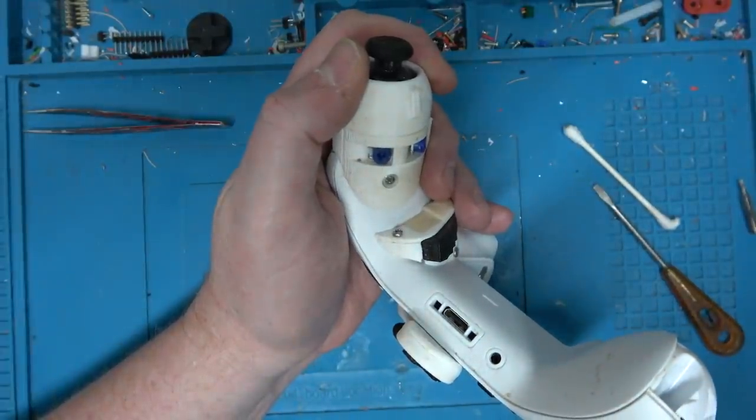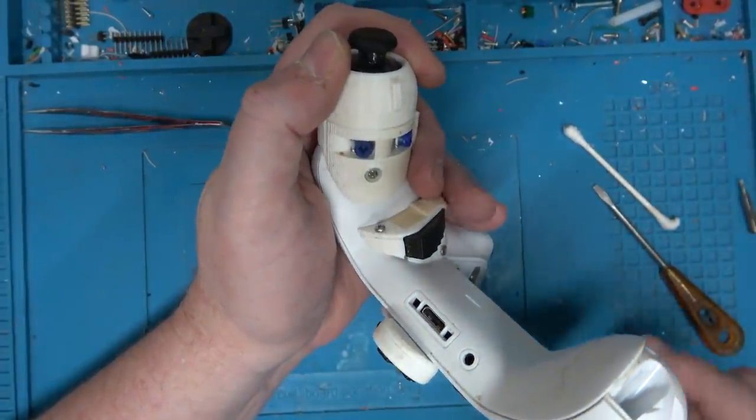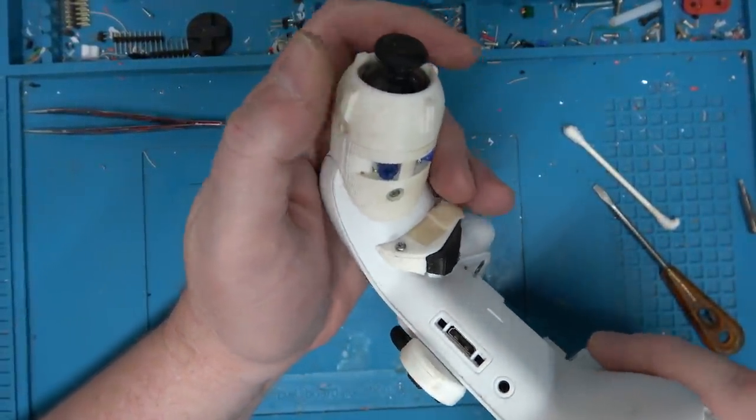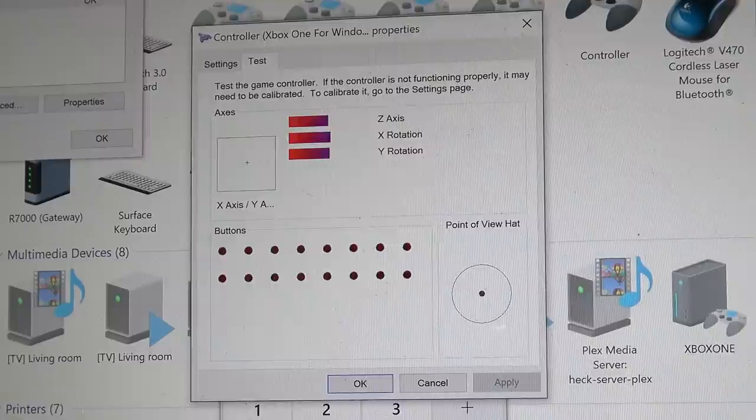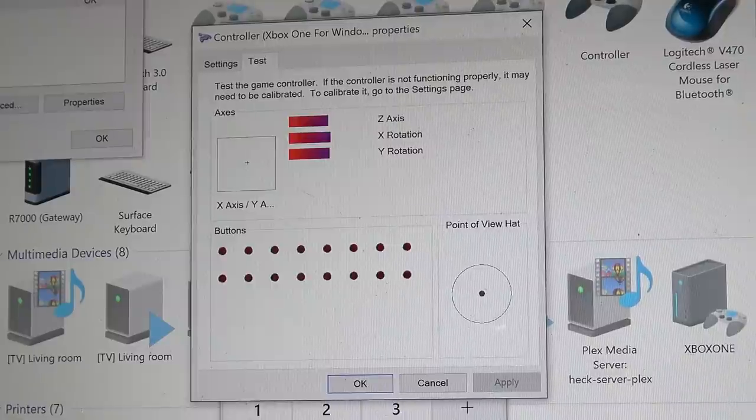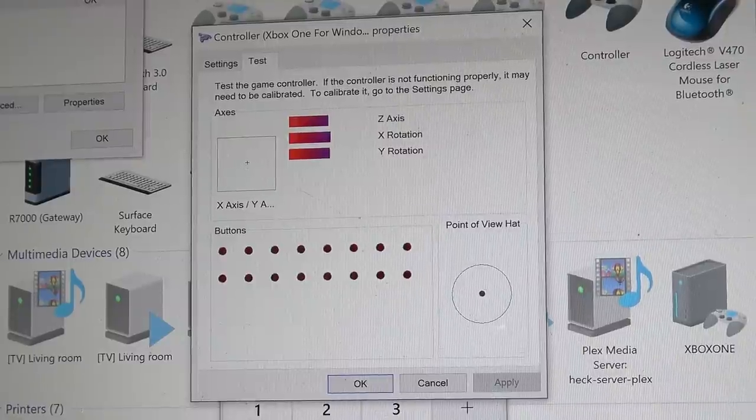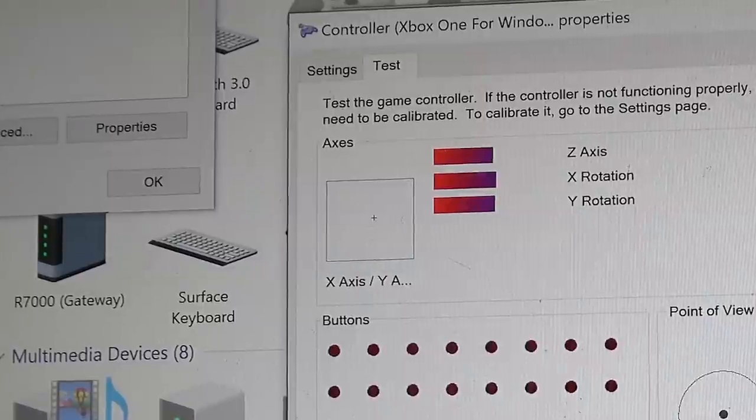Yeah, maybe this will work. Got these adjustment pots so the user can tweak where center is. That wouldn't fix the drift issue because... I mean, people say stick drift, but what I... Well, I'll show you what I typically see. Here's the Windows controller test dialog, which hasn't changed since 1995. Way to go, Bill. All right, so this is the lower analog.